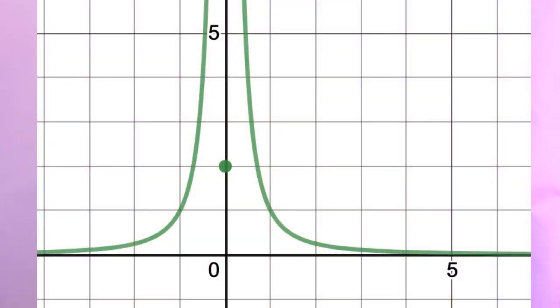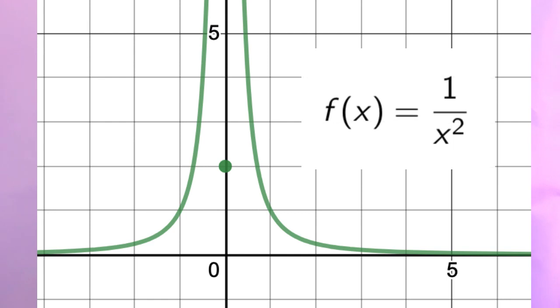Let's look at the second example. We know that example 2 does not have a limit as x goes to 0, because when we have a limit that goes off to infinity or negative infinity, those can't ever be equal to each other. So let's consider the function 1 over x squared. We already know that the limit as x goes to 0 does not exist, but let's just talk through this. We know that there is no point discontinuity here because we can't factor anything out of the numerator and denominator. We have 1 over x squared. And if there is no point discontinuity, we know we have an infinite discontinuity at x equals 0.